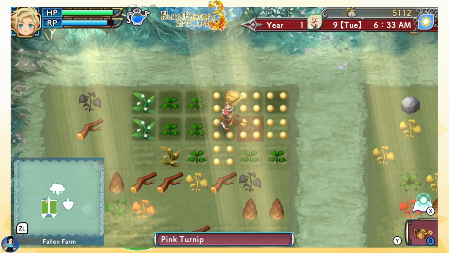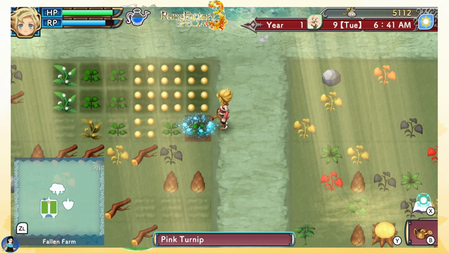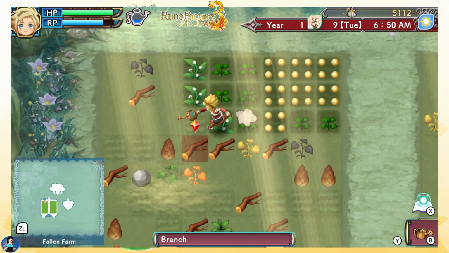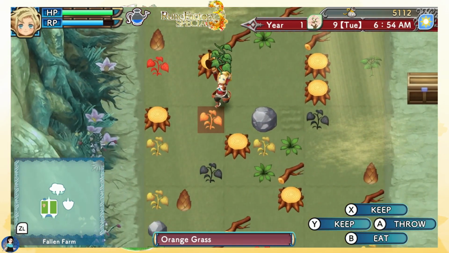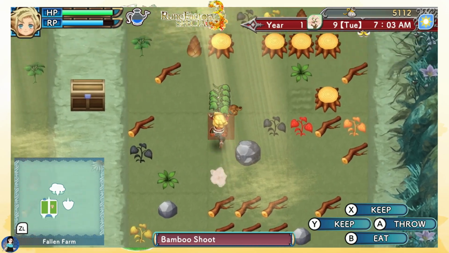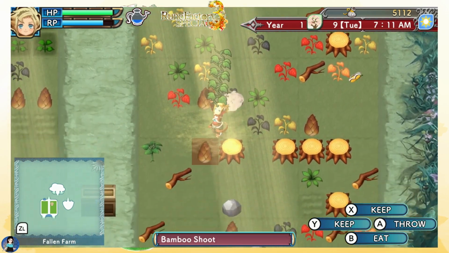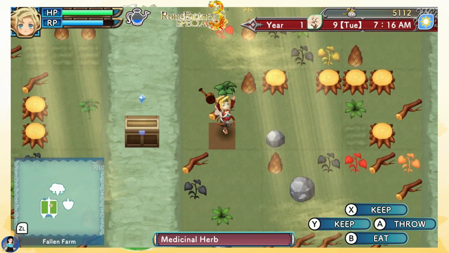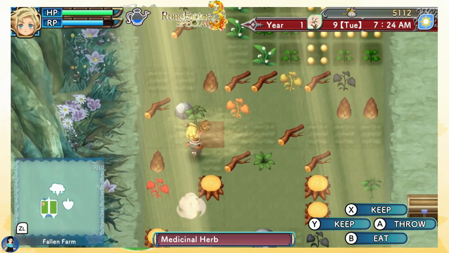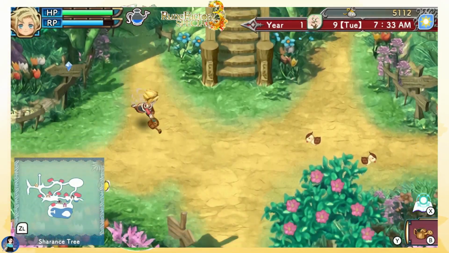Yay, I have increased my skill for watering. All right. And I made at least a grand yesterday. Oh, and I forgot What's-Her-Face's birthday, even after being specifically told about it. Worst neighbor ever. I could just pluck all of this and sell it. But I need to go catch a fish.